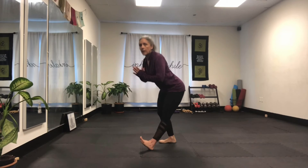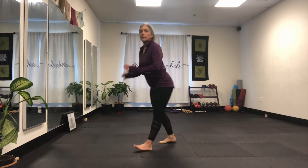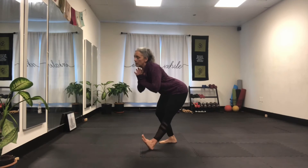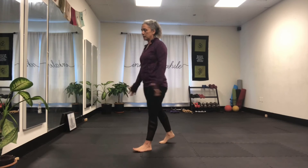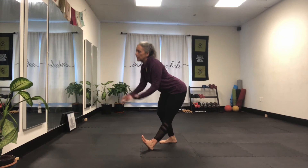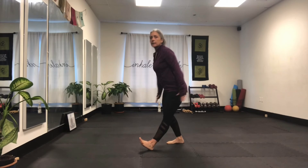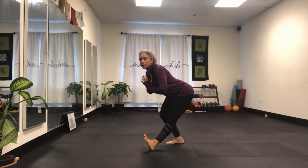You're doing this for mobility or as a dynamic warm-up. This is the cadence — breathe to come up, one, two. You can roll to the top of the back foot here, so it's: send the hips back, stand up, come forward. Not only are you doing that stretch, but you can now add an extra squat and bring the top of the foot to the ground — roll here.